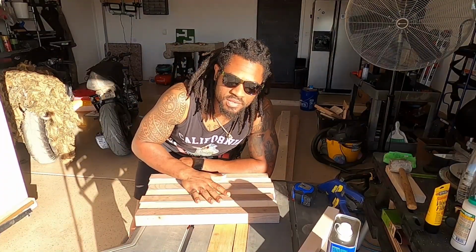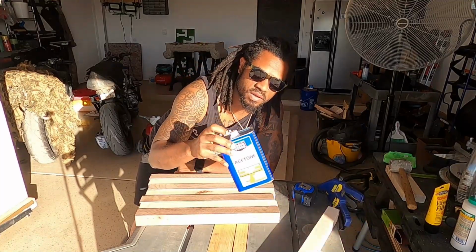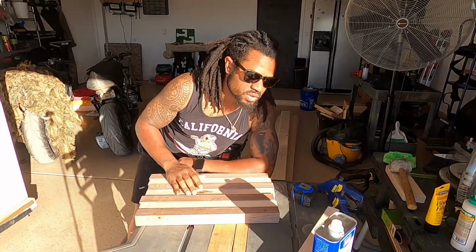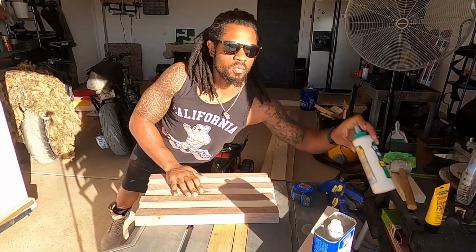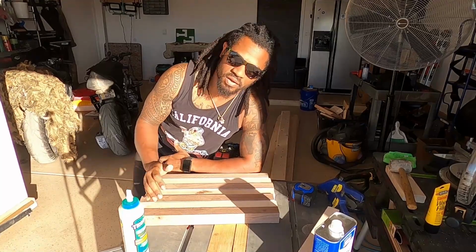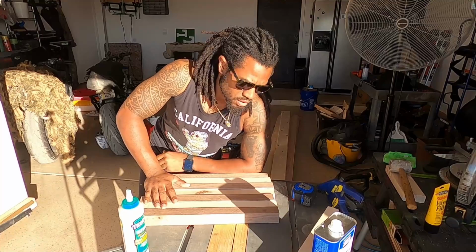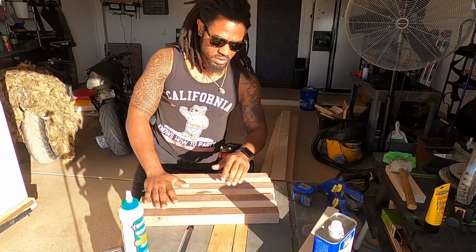Alright, so after we got all these cut, I just wipe them down with acetone just to get rid of any residue that's on them to make sure that the glue sticks. And I'll be using Titebond 3 because it's waterproof, and obviously if you have a cutting board you're going to end up washing it at some point, at least I hope so. So we're going to get these glued up.